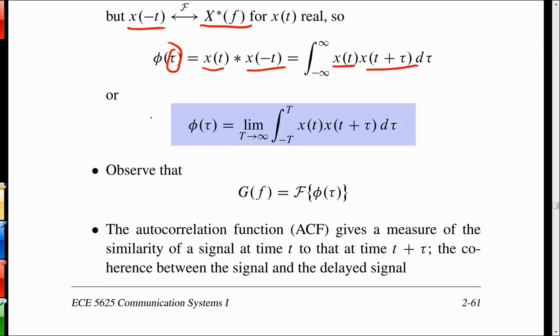That integral there, is this supposed to be x of tau instead of x of t? Which integral are we looking at? It's being convolved, both of them. Oh, yeah. You're right. Found a typo. T is the dummy variable that has to be integrated out. So yeah, it has to be t.